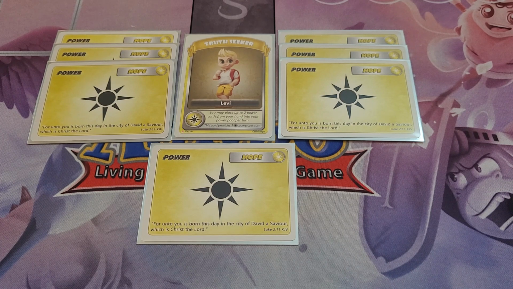So we have Levi here, who's our True Seeker. He has the ability that says you may place up to 2 power cards from your hand into your power pool per turn. So we are running 7 Hope power cards because we don't need to run Prayer since this is a mono deck. And I do have some off-color Animo in here, but the main strategies in this deck are going to be Mono Hope.